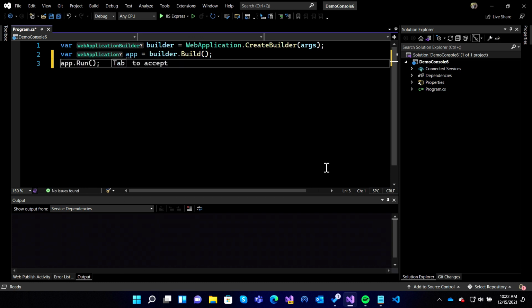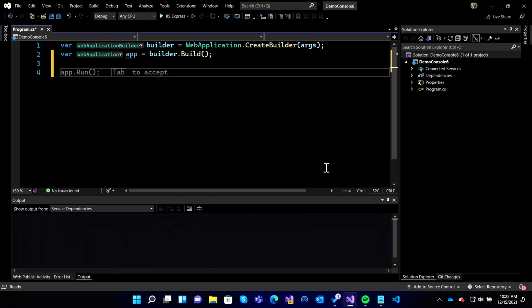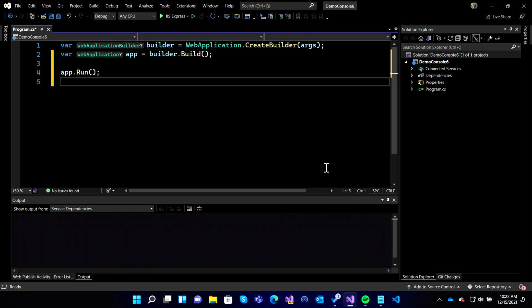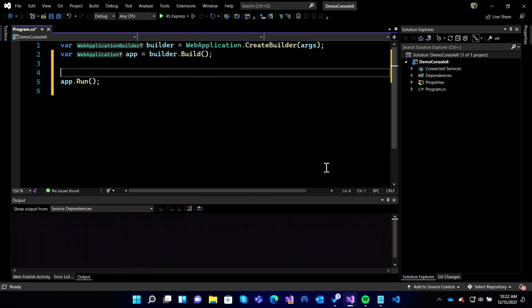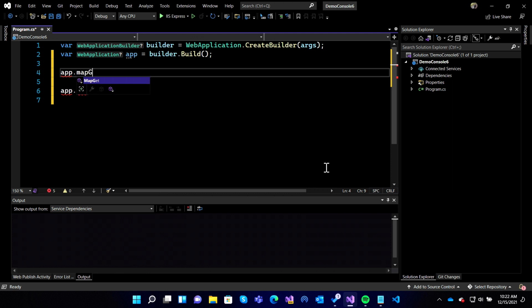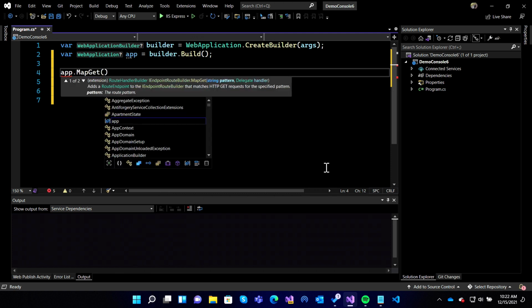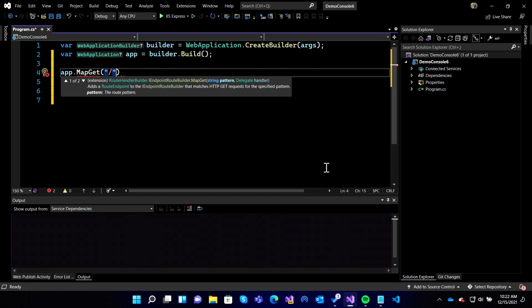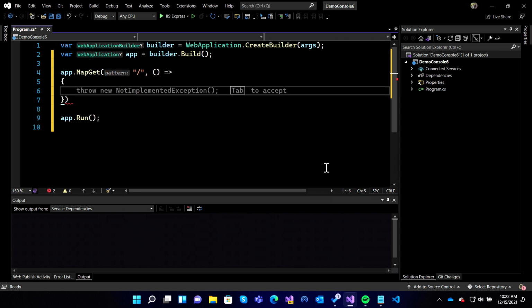Okay, and then the next thing it says is we can do app.Run, and it's giving me all kinds of IntelliSense here, like here's what people commonly type. One other thing we want is a MapGet, and let's just put the default path, and let's do, no, I don't want to throw a NotImplementedException.